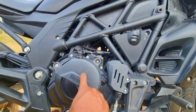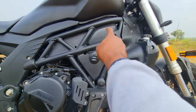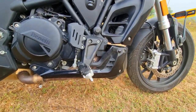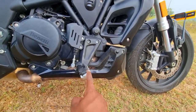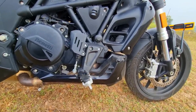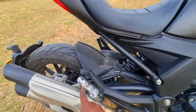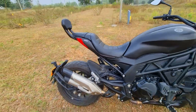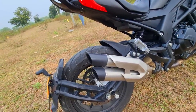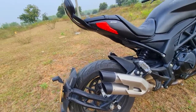All the design elements — like the carbon fiber casing for the engine housing and carbon fiber elements here and there — really add to the premium fit and finish. Even the aluminum foot pegs with rubber topping make a quality statement. The pillion foot pegs also have aluminum construction with rubber mounting.